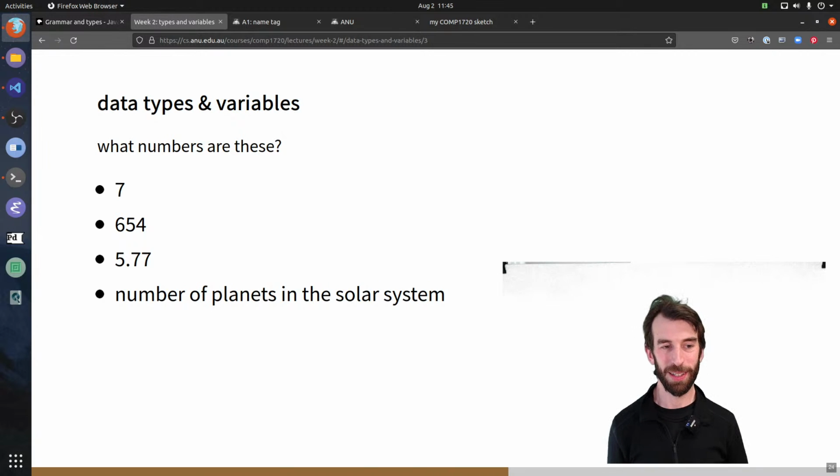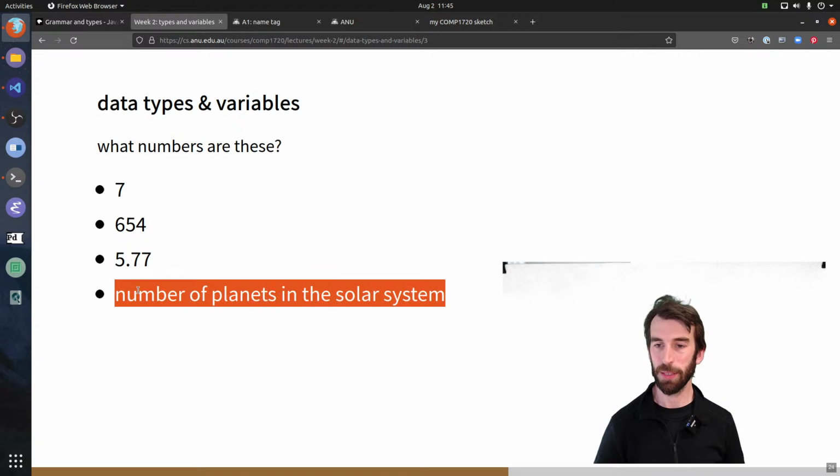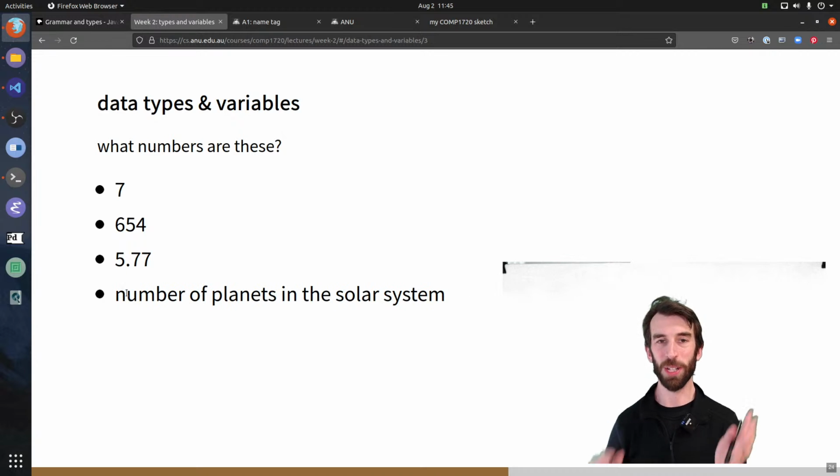So this one here is referring to a number that exists in the world. And in fact, it's a number which is not constant, right? Do you remember when there was a bit of drama about whether Pluto is a planet or not?